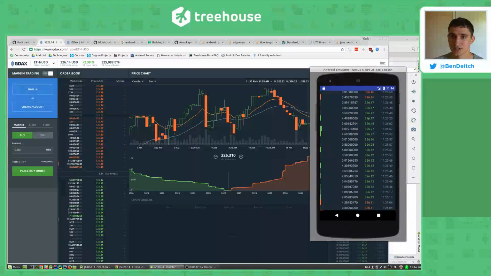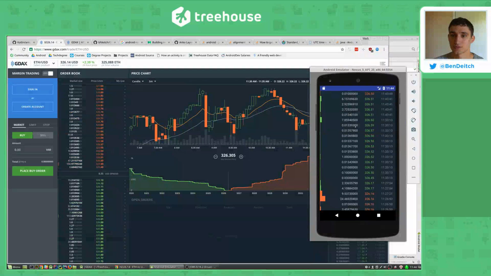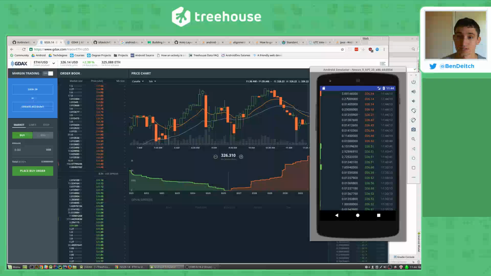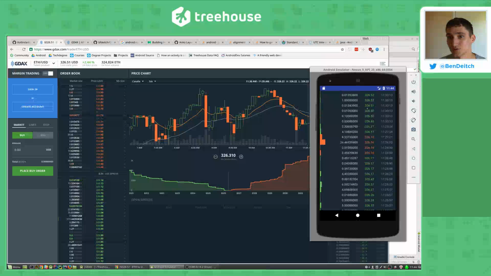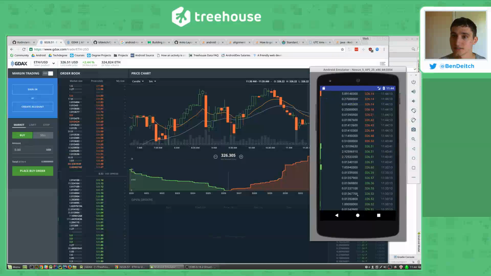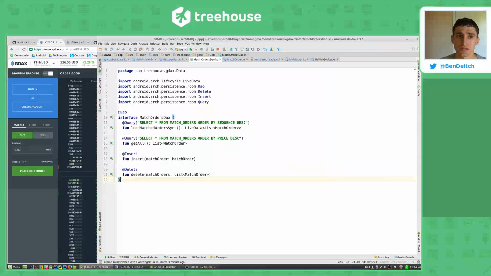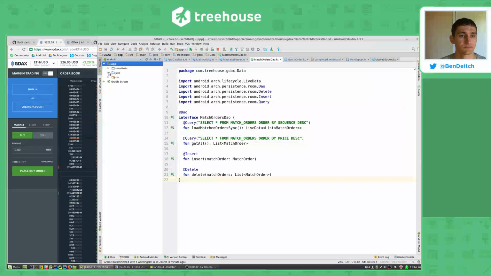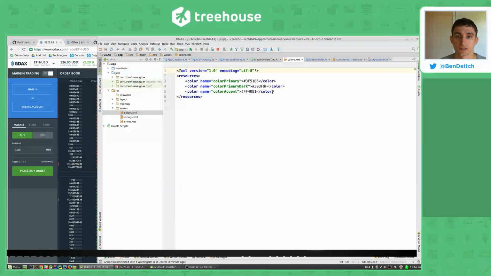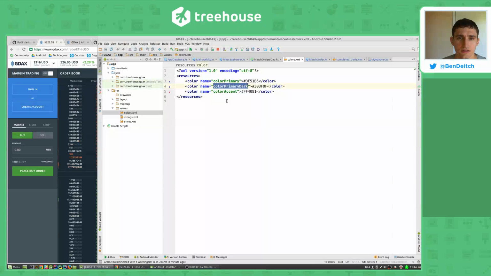So this will say trade history in the action bar. Actually, it won't be an action bar, it'll be a toolbar, and we'll use a collapsing layout and that sort of deal, so that when we scroll, the toolbar will hide. But we need to change that app bar right there, which is our app's primary dark color, I believe. Let's come into here, go res, values, colors, and I think it's color primary dark.